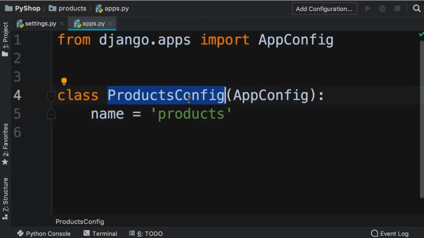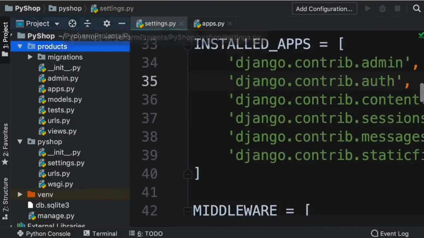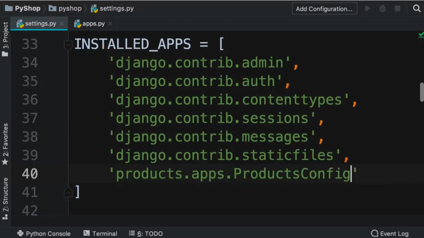including its package and module. So this class is defined in the apps module, and this module is inside of the products package. So back to the settings file. In the list of installed apps, we need to type out a string like this: products, that's our package, dot, apps, that's our module, and then ProductsConfig. Again, make sure to spell this properly. So P and C are capitalized because here we have a class, but products and apps are all in lowercase, okay? So now Django knows about our products app.